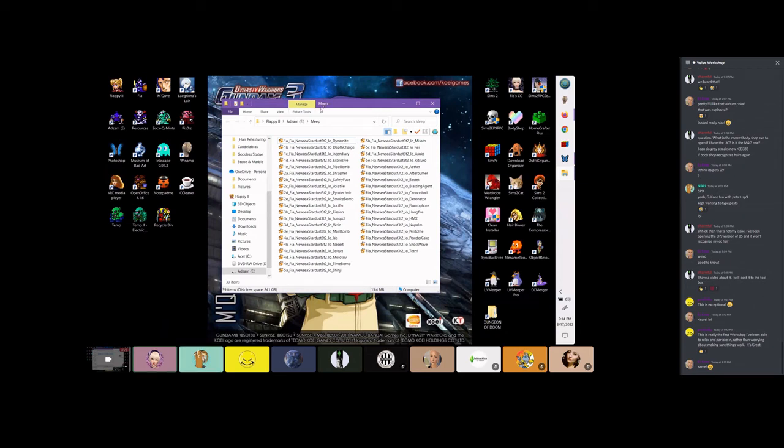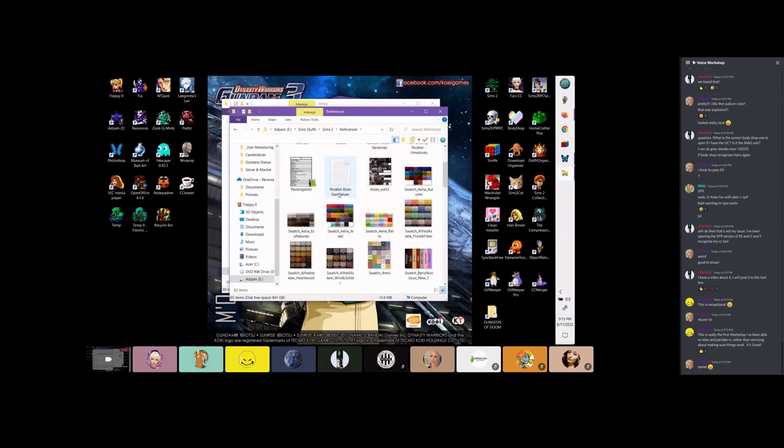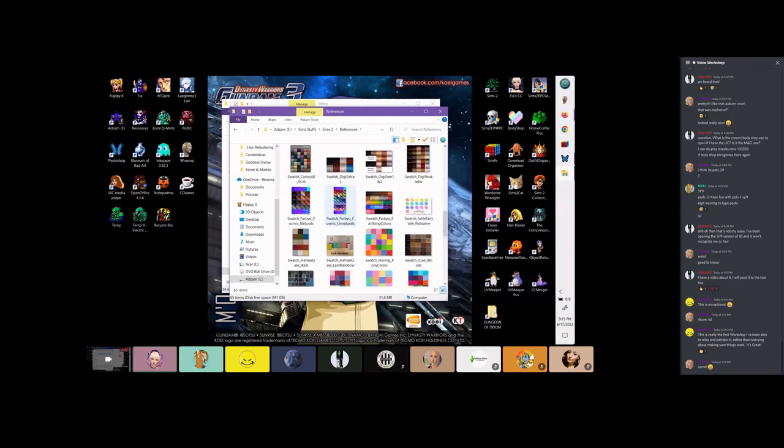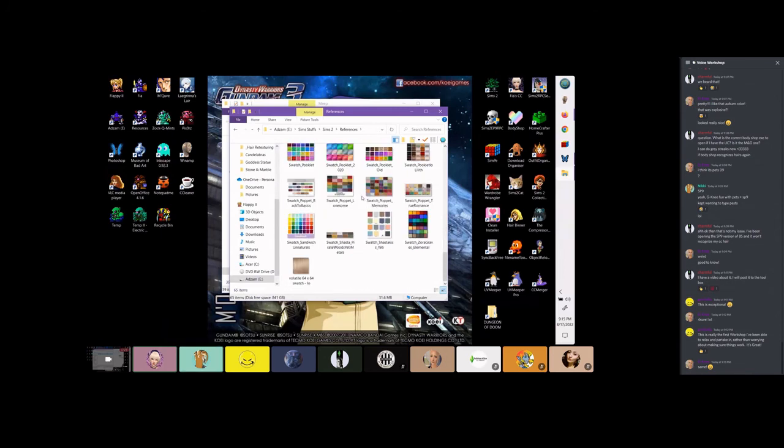People don't want to keep, let me see, where's my Pooklet's colors. Where's Pooklet's natural colors?